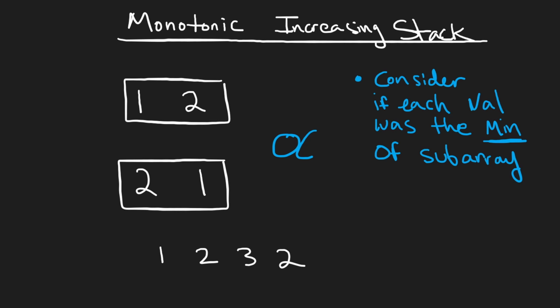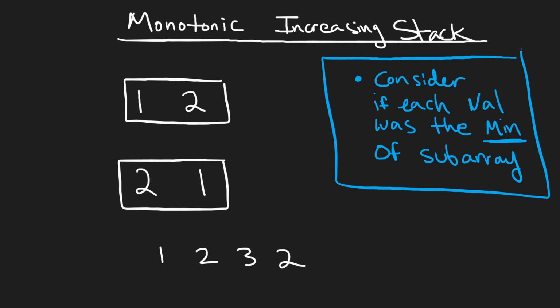But let me explain the logic. The main logic that we're going to follow is we want to consider if each value in the input array, like this 1 or this 2, was the minimum value of the subarray, and then we want to make that subarray as large as we possibly can, right? Considering if, let's say, 1 was the minimum value in the subarray, how large can we make the subarray if we expand outward? And that's pretty simple, right? And we want to do that for every single value. And once we've done that, and then we get the maximum of all possibilities, then we have our result, right? That makes sense so far. So let's start at the beginning of this input array and keep iterating towards the right.